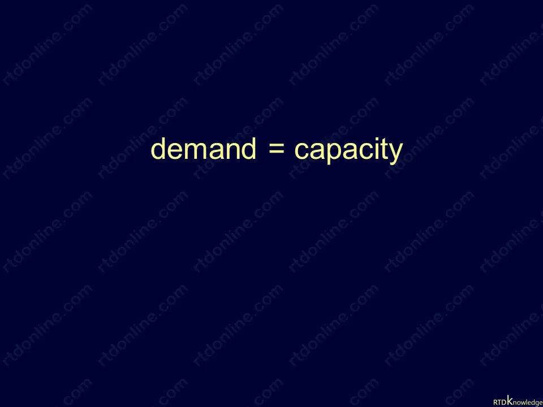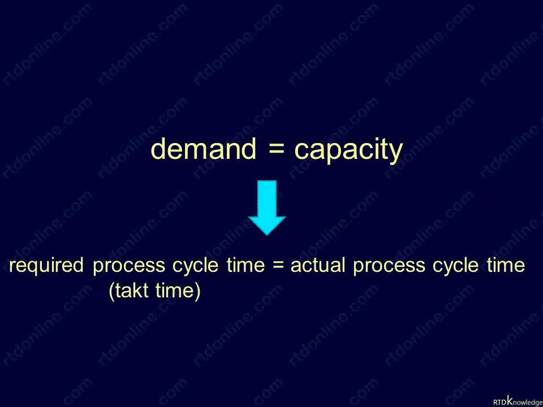This demand rate can be translated into a required process cycle time called takt time. Takt, a German word originally associated with music, means the music beat or rhythm that, say, a conductor uses to guide the orchestra to produce the desired music. In a process, when the takt time is equal to its cycle time, there is a perfect match between demand and capacity, meaning there are no unserved demand nor excess capacity like manpower.